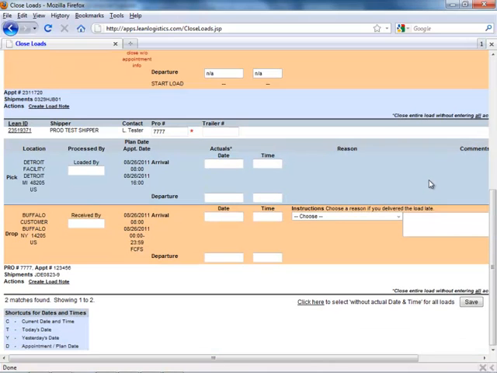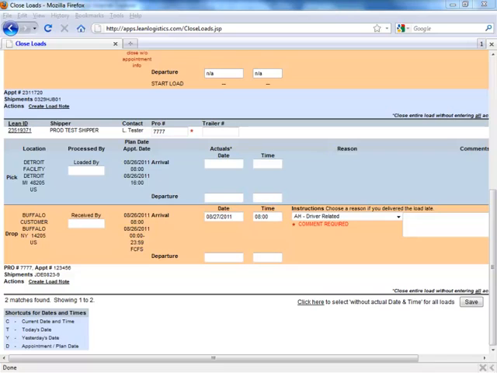If the shipper is using reason codes, a drop-down menu will be visible to the right of the time fields. If the load is late, select the appropriate reason code. When all required fields are entered, click Save. When you have entered the actual arrival and departure times at all stops, the load status will change from accepted to closed. At this point, the load is ready to begin the settlement process.